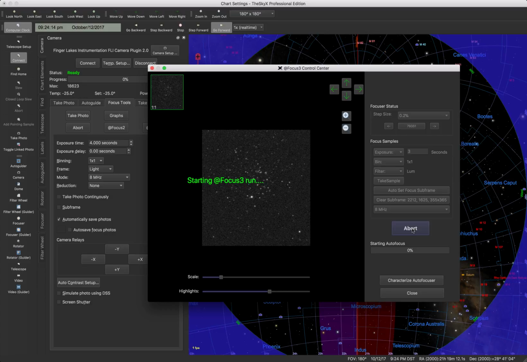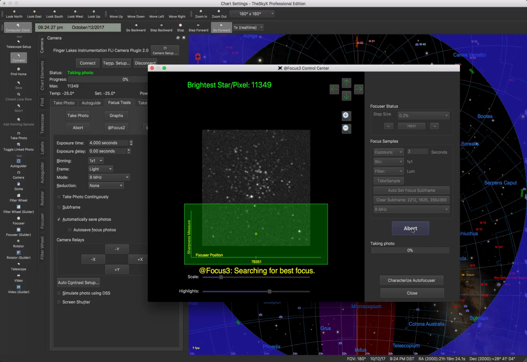So now we'll start our very first AtFocus3 run, and during the run, every time it takes an image, it'll display a little graph, and it'll show the progress as it moves the focuser and takes each image. And you can see the image starts off pretty blurry. It does sort of a similar search to AtFocus2, except it doesn't have a predefined range. It just simply moves the focuser and it looks to see if I'm getting in focus or getting better or worse. It'll change direction if it needs to, and when it gets enough samples around what it perceives to be the sharpest focus, it'll go ahead and do a curve fit. It'll move to the best focuser position, and then it will take a final verification focus.